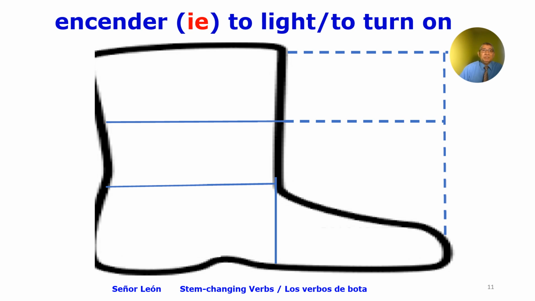Sometimes my students will ask me, which E should I change? Notice that encender has 3 E's. One that begins the word, one that is in the center of the word, and the other that tells you it is an ER verb. Well, in this case, you cannot change the beginning letter because it will change the meaning of the word. So you have to go to the last E before the ending. In this case, the E that follows the letter C.